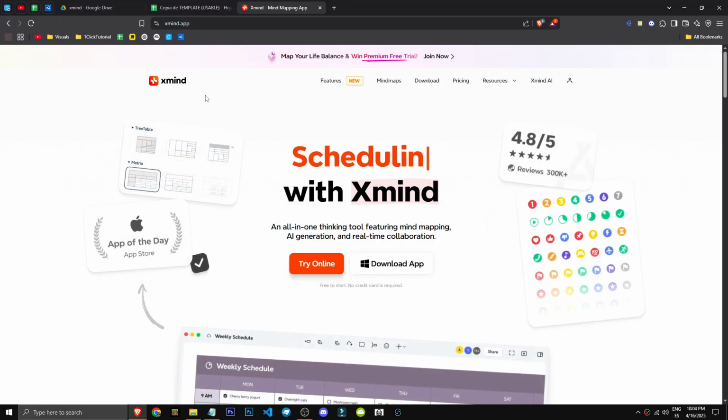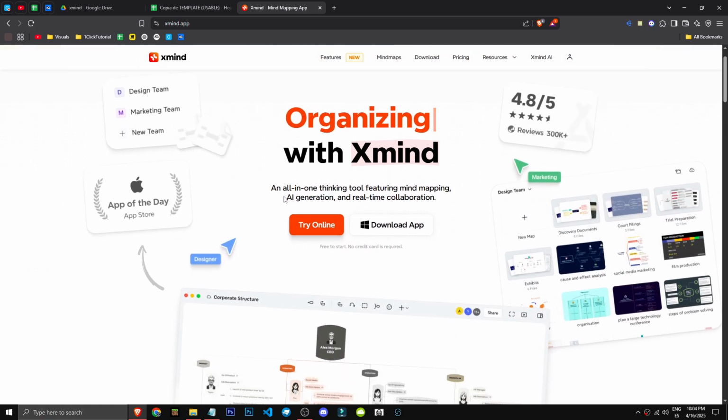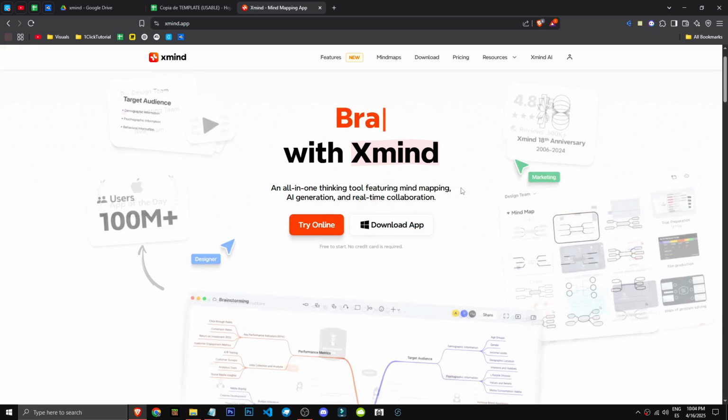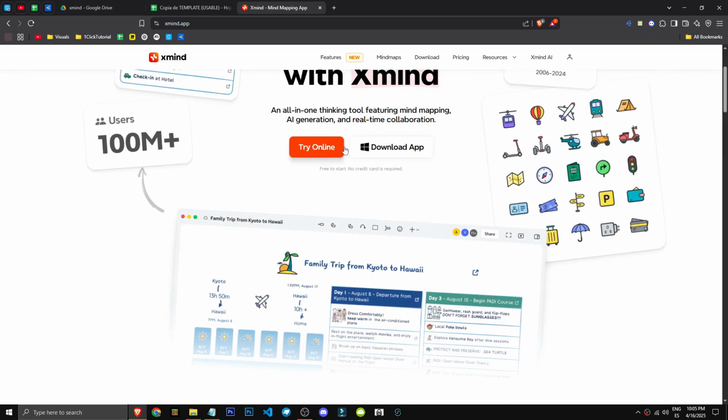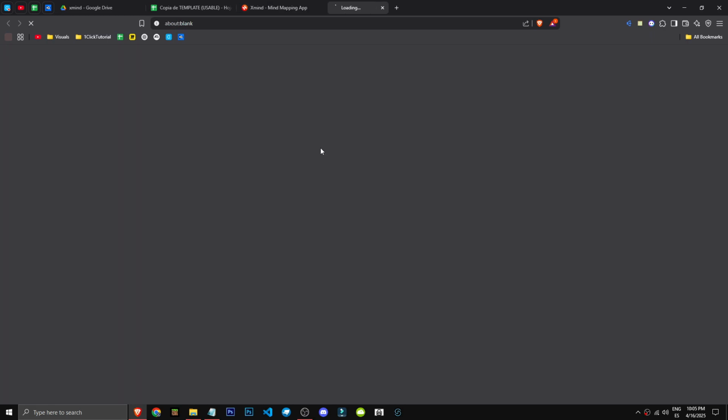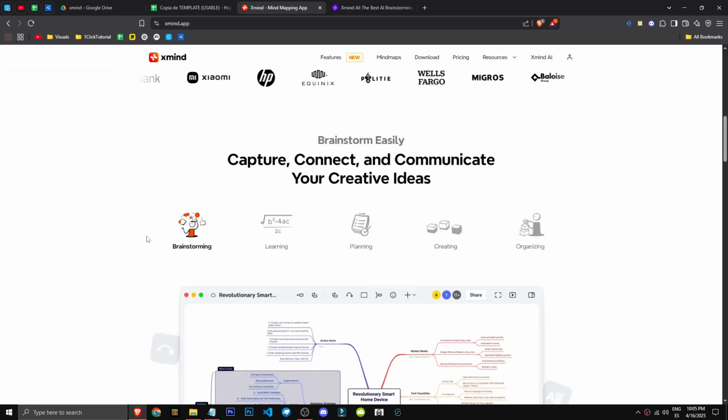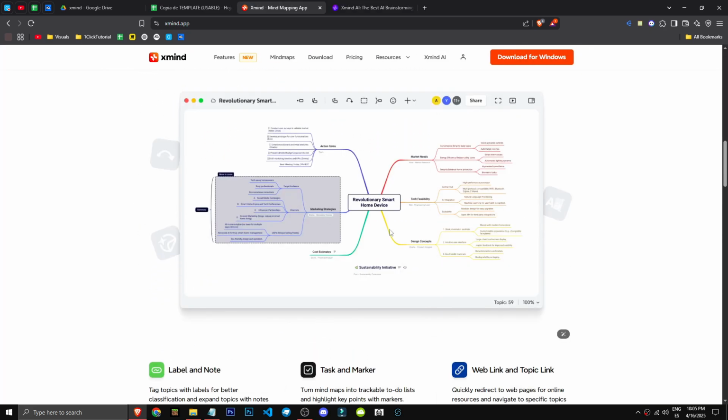This tool lets us create mind maps and various notes all in one place. Here we're looking at AI-powered mind maps, which we can try online or use the app as we like. They're showing us examples of their mind maps, how to share files and where they source information. You can upload your own info for a custom mind map and more.